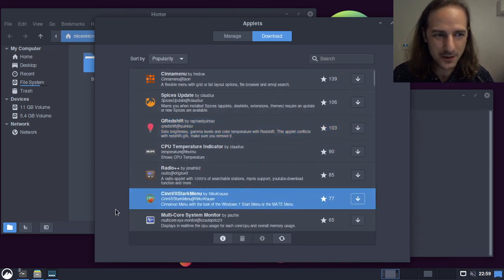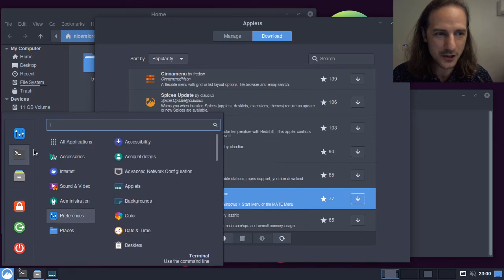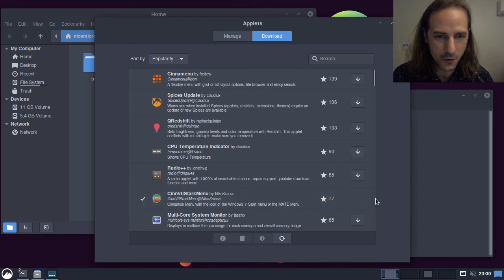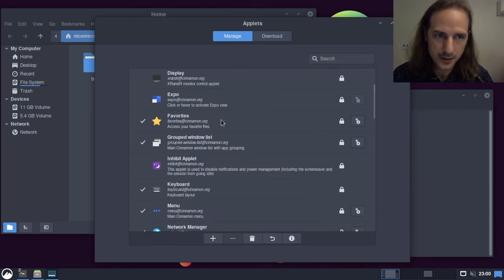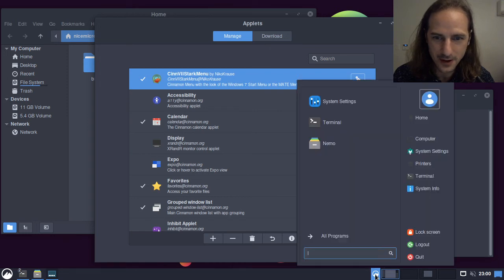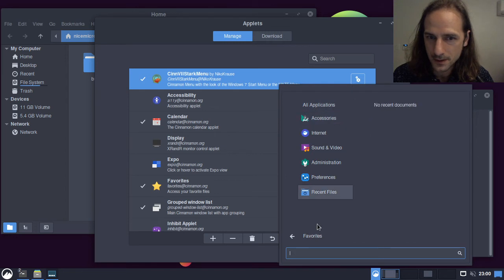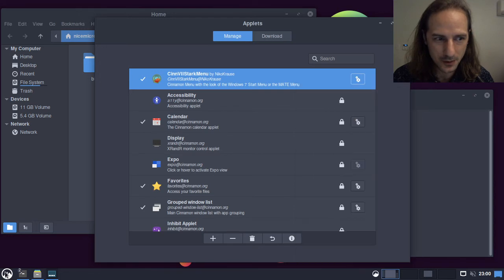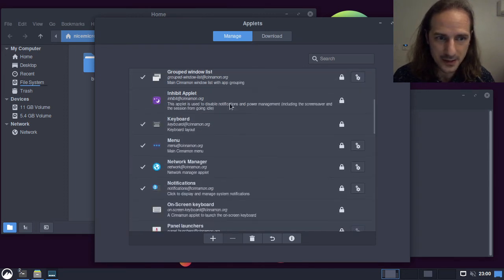You can also have a different kind of start menu, or what is it, application menu. Instead of this, you could just click on this button, the arrow here, and download this Cinnamon 7 menu. So we can turn this on here. Oh, and we added this menu on the right hand side, but whatever. So this is a different style of menu. I don't really like this one, but some people like this more simple look than this big one. So you can have that on your Cinnamon desktop.